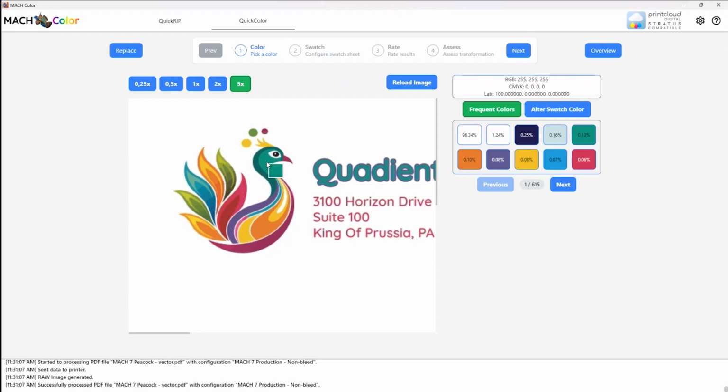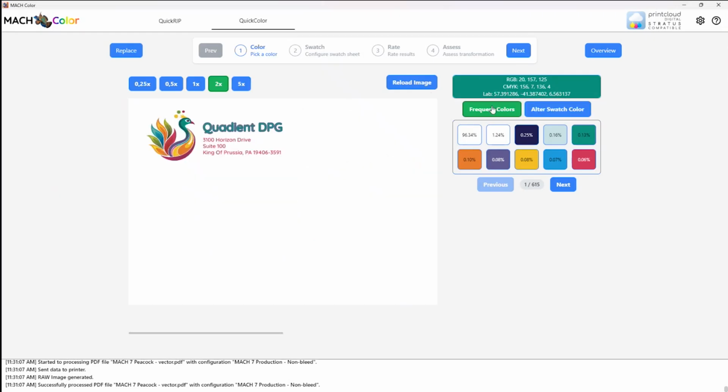Let's say I wanted to replace this color here. I can select that color. It's going to now show me the values of that color on the side here. This will show you the values on the right. This will give you the RGB values and the CMYK values, as well as the Labs. It does not give you the Pantone colors because Pantone is a trademark of Pantone Corporation.